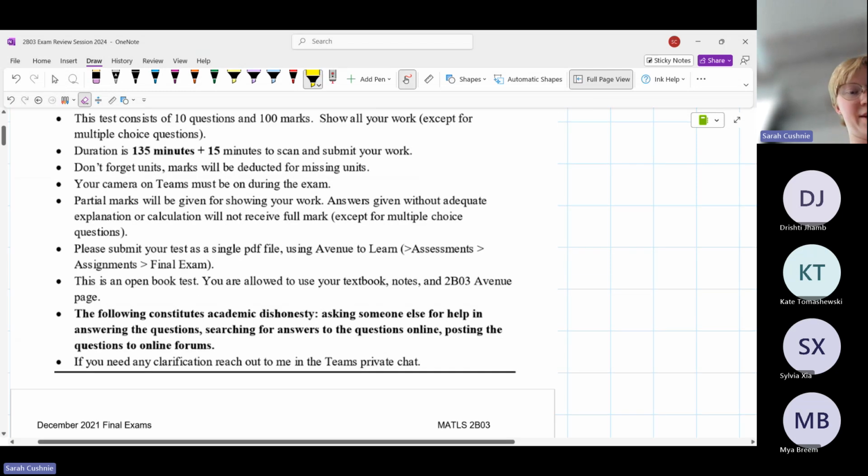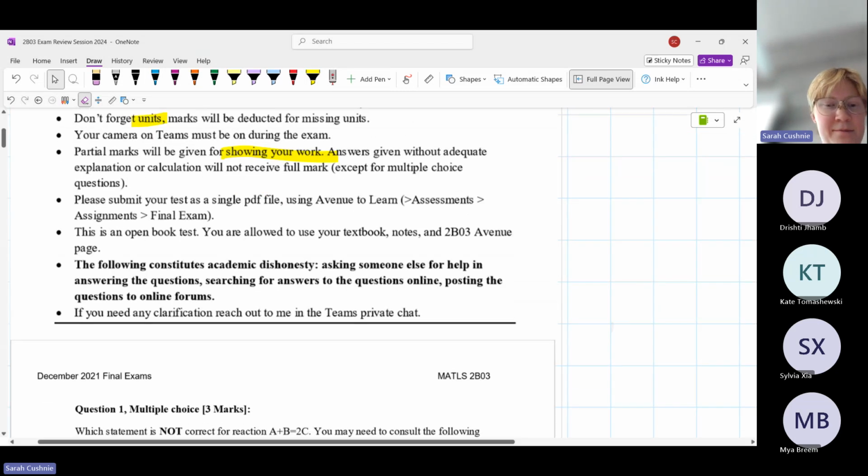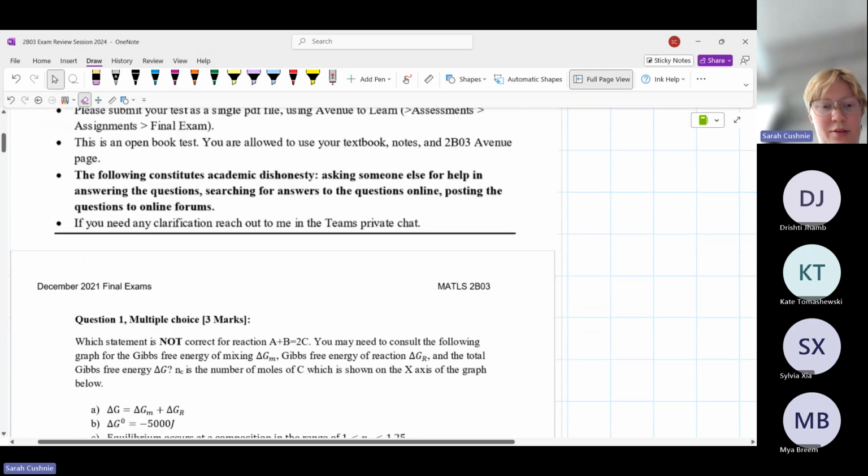Some important things to note is that we needed to include units on all questions. We want to show our work as much as possible to get partial marks. Imagine getting 0 out of 10 on a question. Gosh, even when you're showing your work. I'm mocking myself for getting 0 out of 10 on that one question. But essentially you just need to show your work as you do it. Yeah, and those are the key non-online school things.